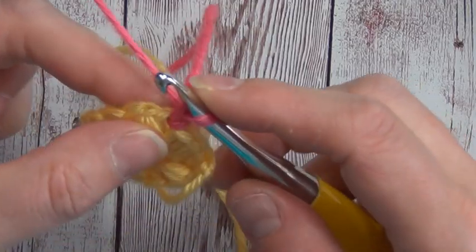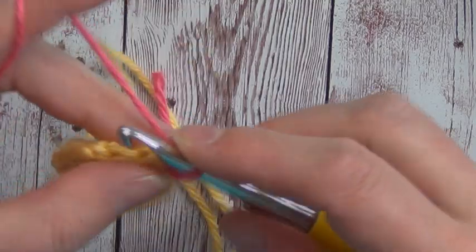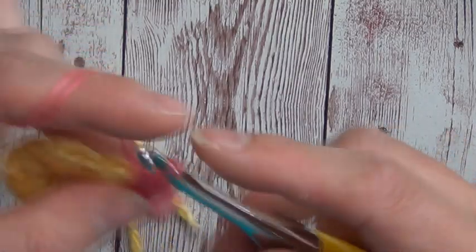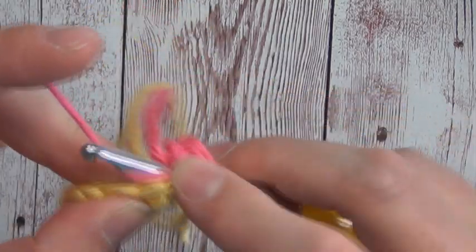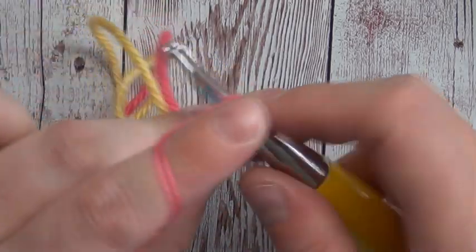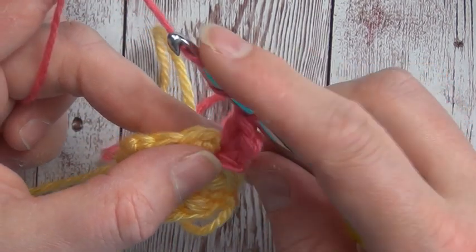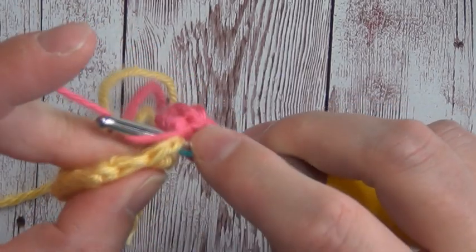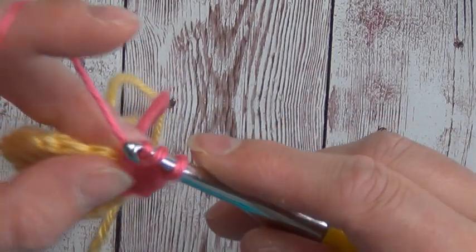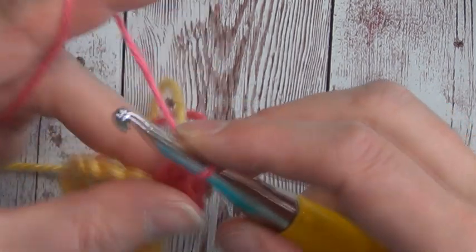So we'll start with a single crochet and then a half double crochet and then a double crochet and then a treble crochet. So for a treble crochet, you wrap your yarn twice, so you've got 3 loops on your hook. Then you insert it into the stitch you're working, wrap yarn, pull through. Wrap yarn, pull through 2. Wrap yarn, pull through 2. Wrap yarn, pull through 2.